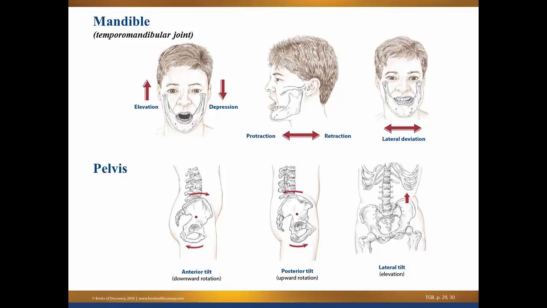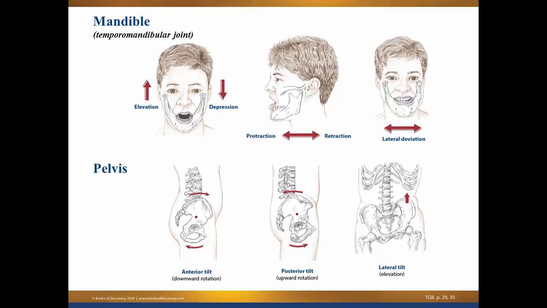All right, we're going to look at movements of the mandible and the pelvis. We hear sometimes about the pain of TMJ. The temporomandibular joints are an anatomical location. TMJ syndrome, temporomandibular joint syndrome, is when there is pain in the joint. Researchers generally agree that TMJ falls into 3 categories: pain in the muscles that control the jaw function, a physical injury to the jaw, such as a dislocated jaw, or simply arthritis in the joint. Those are the 3 main reasons that people have pain in their TMJ.